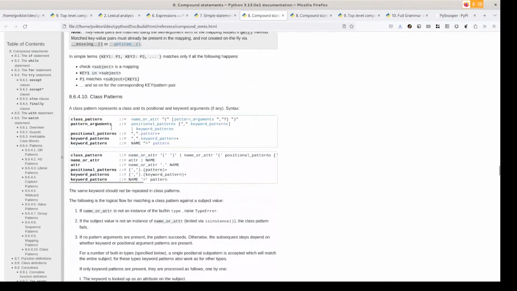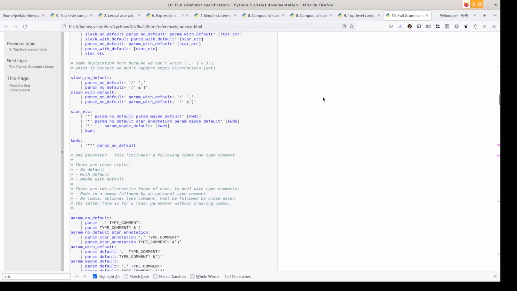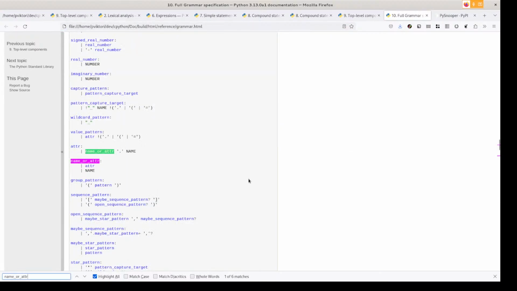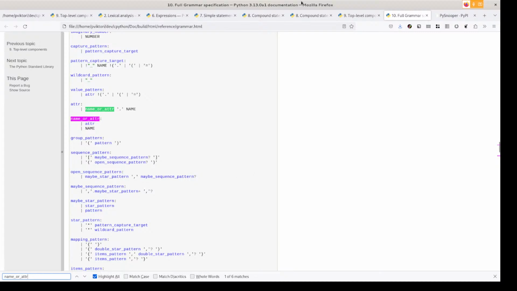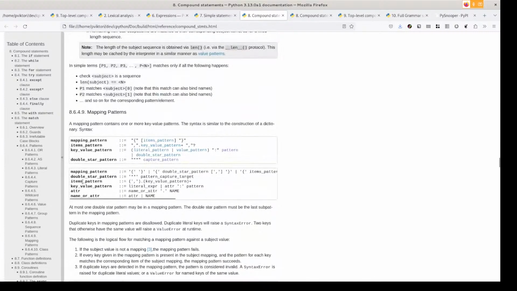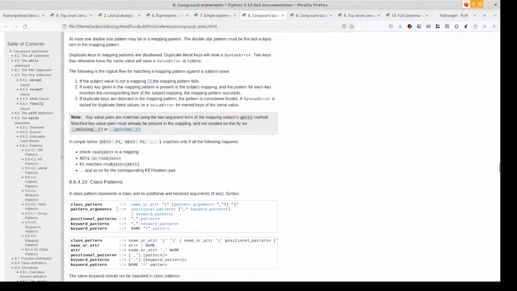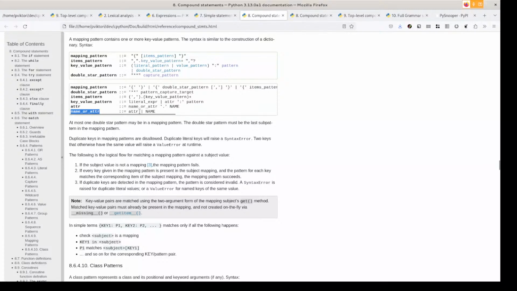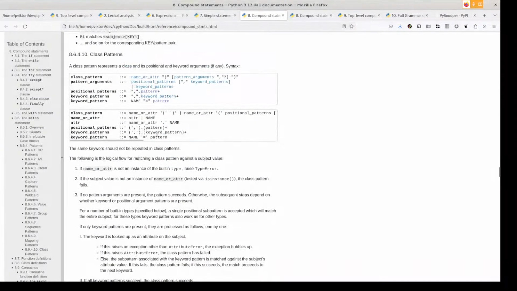Great, let's go on. Class pattern, name or attr. It's probably also a local thing that should be inlined. Oh, it's the one we saw right here. Nevertheless, it should be inlined into here. And that should all be inlined into here. All the rest should be documented here, so that's fine.